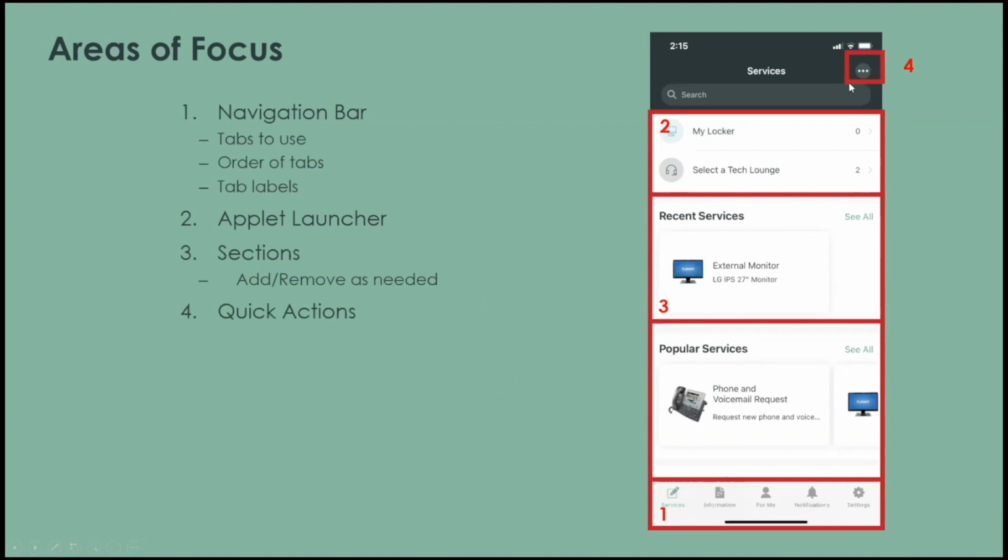The other thing I wanted to point out is quick actions, right? Typically it shows up if you're on an iOS device, here in the upper right-hand corner. And you can configure what's behind that as well, right? Does it open up chat? Does it open up virtual agent? Does it do something else? That's another area you're going to want to look at when you're thinking about what you're going to expose for HR. We're also going to talk about how you map the appropriate content, right?